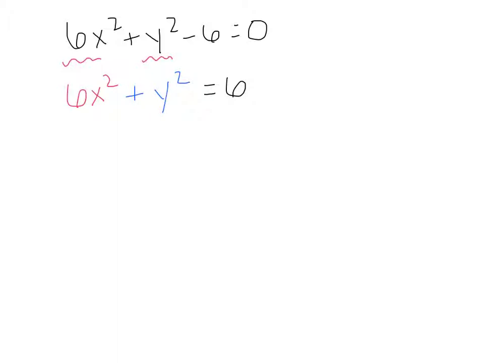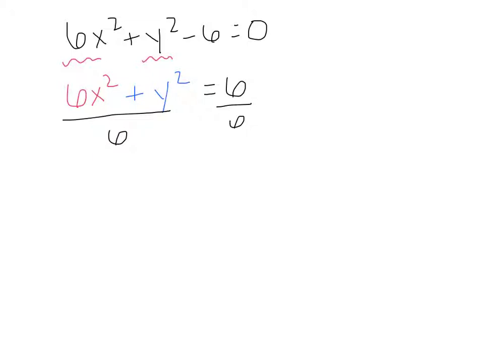Well, this is kind of cool. We're almost done. We don't have to complete the square on either one. That's okay. In fact, that's good, right? It saves you a lot of time. But you need to think about what graphing form looks like. Even if you're not needing to complete the square, you still want to get it into graphing form. And right now, we're not in graphing form yet. We need to get equals 1. So in this case, we'll have to divide everything by 6.